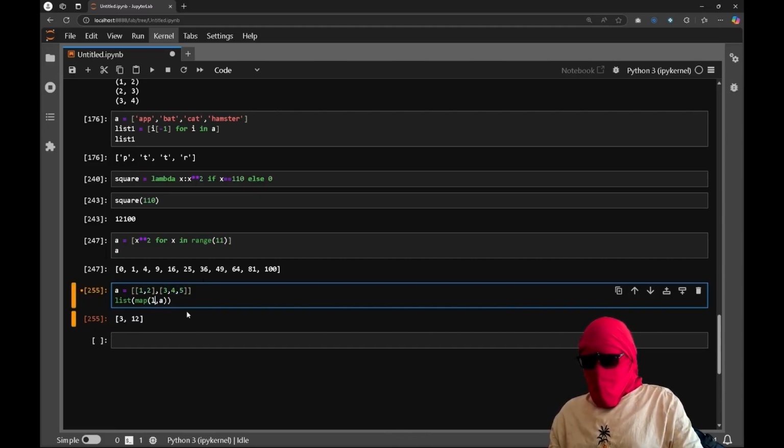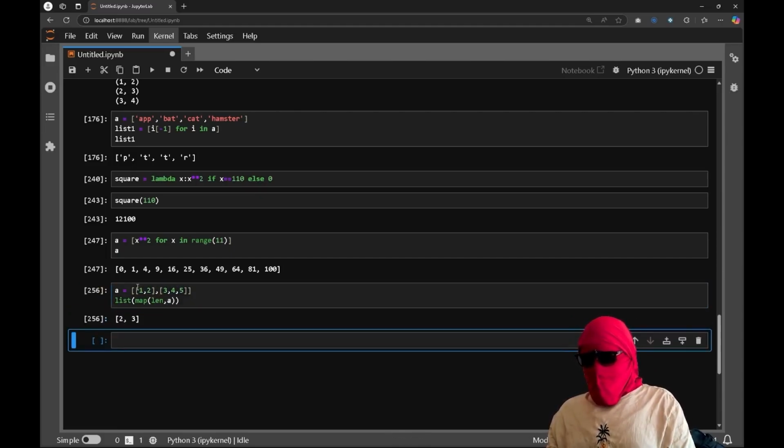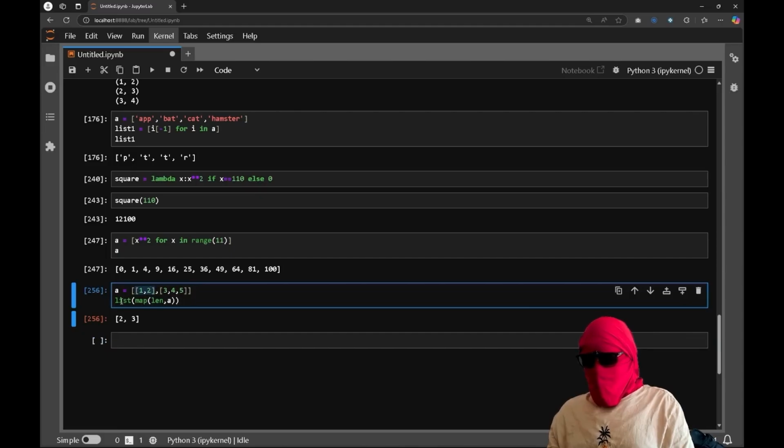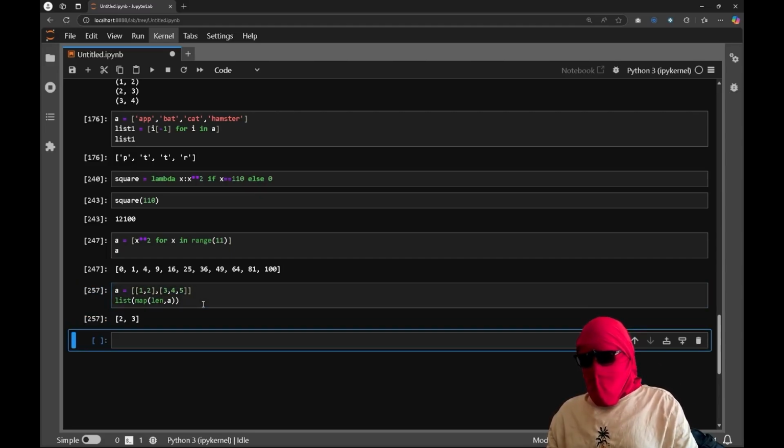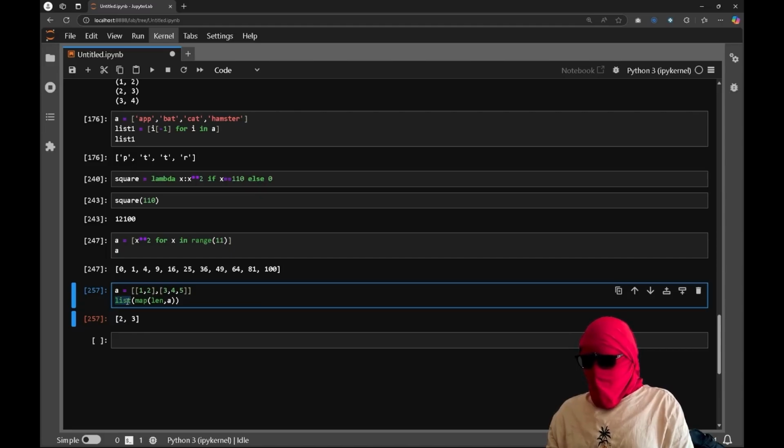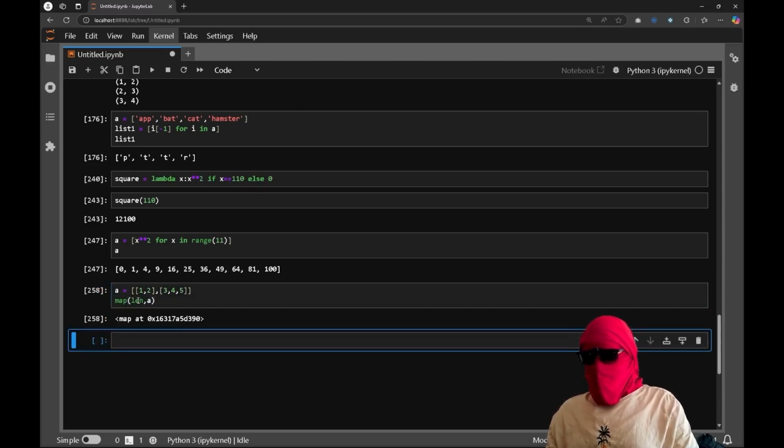In the same way, we can even have length. So it gives you the length of this 2, length of this 3. So that's how you can use the functions we have learned in map, and make sure the list function is also there, or you will get the memory address.